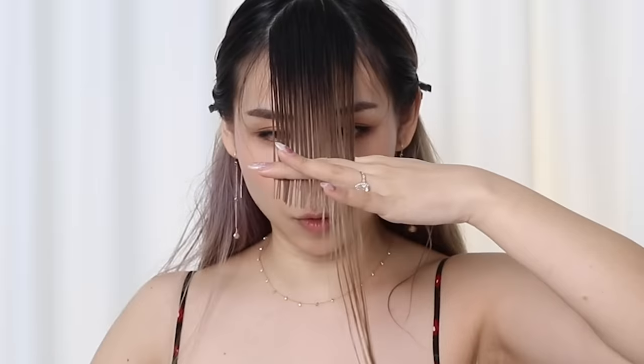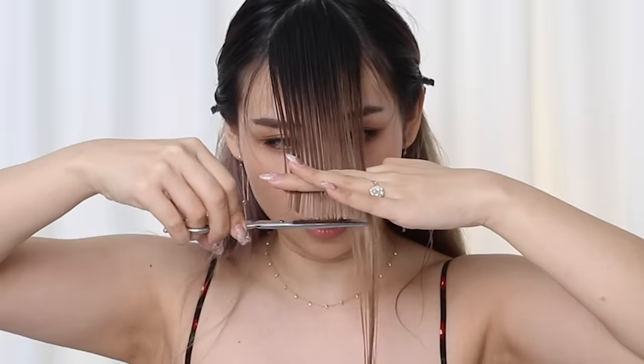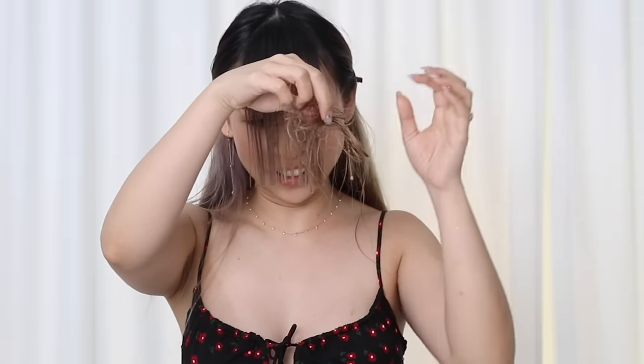Shoot. Alfred warned me not to come home with an abomination, so I'm gonna try my best to cut something decent. For our relationship's sake. Oh my gosh. All that hair.